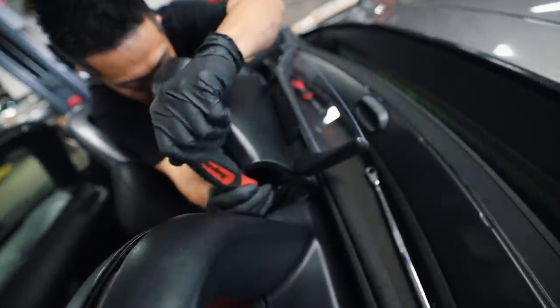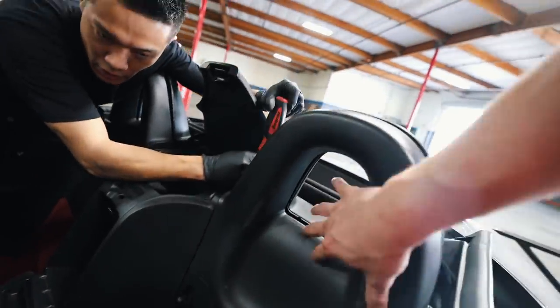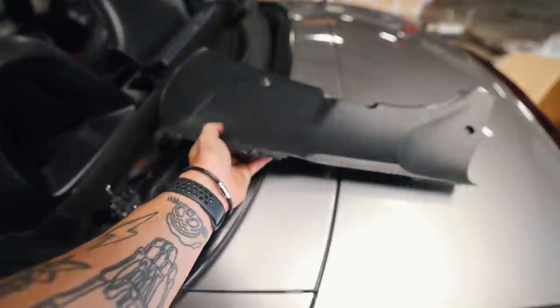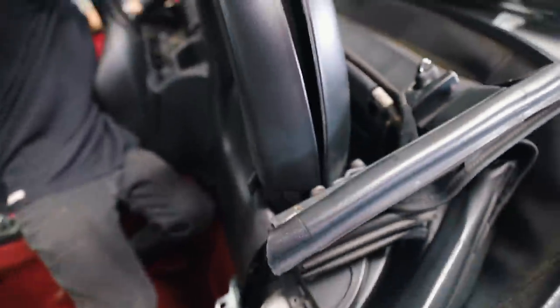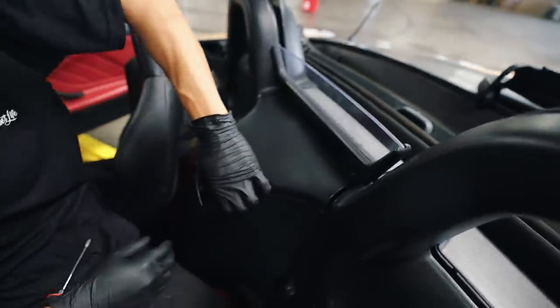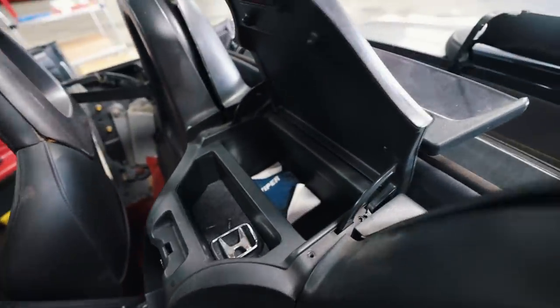Ken, what's the plan for up here? What needs to be removed? Most likely all this back stuff - all this plastic and stuff. I'll go ahead and start on that and try not to break anything - no promises. The plastic is out over here. This is very tedious - there are tons of little clips and little screws we're going to have to take off to get all of this plastic from the backing on the seat out. Ken just found a little secret compartment back here that I had no idea about.